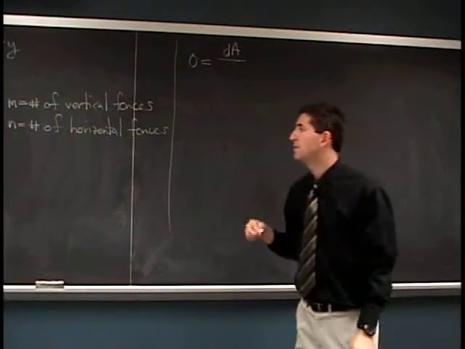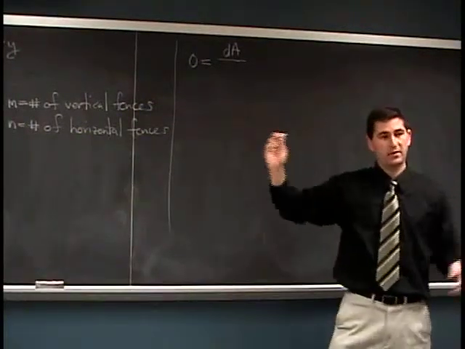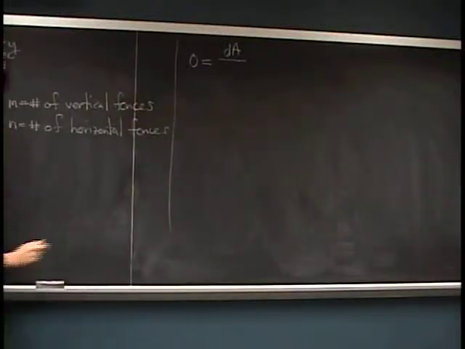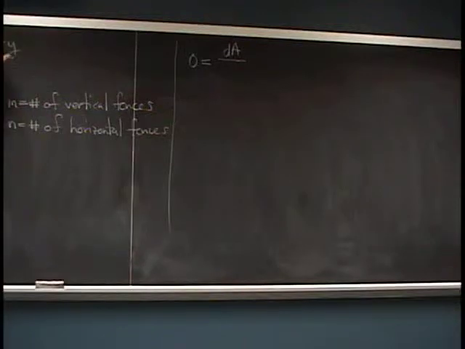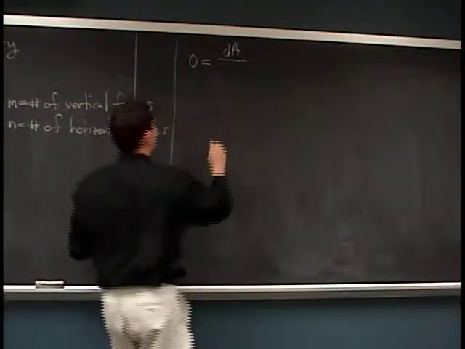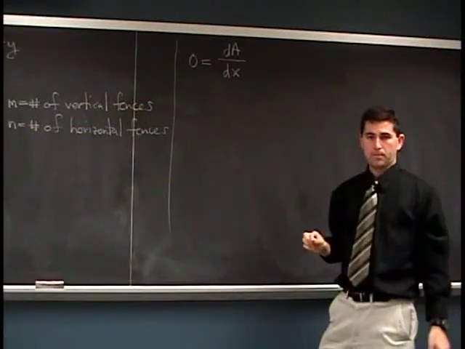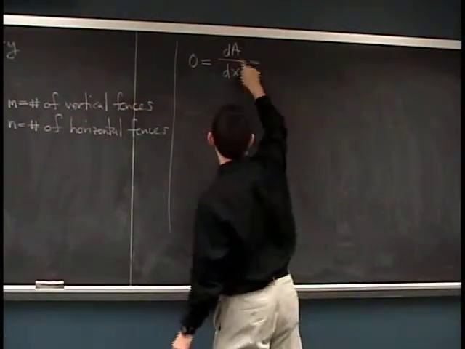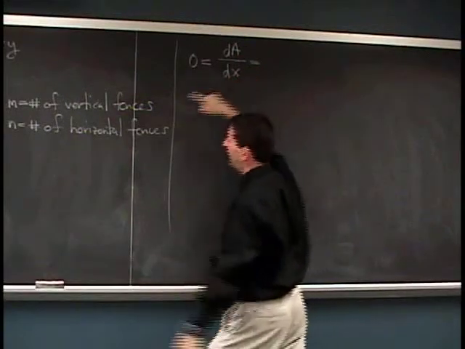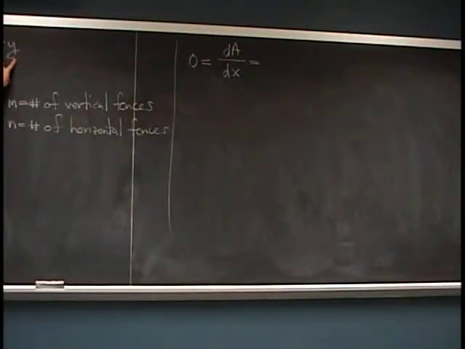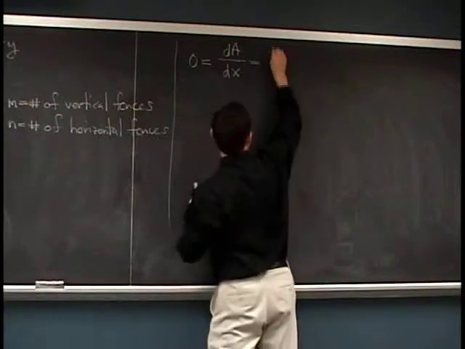Well, it turns out you can just make a choice. It makes sense to use either x or y, but which one? There's symmetry to this whole problem, so it really shouldn't matter which one you choose. So how about we choose x? But we can choose y. So of course the derivative of A with respect to x is the same as the derivative of xy with respect to x.